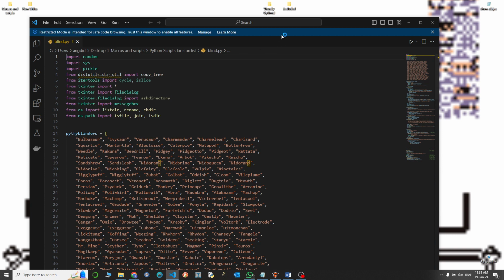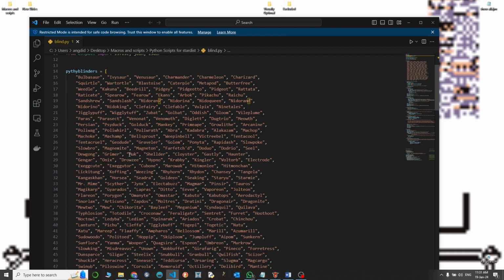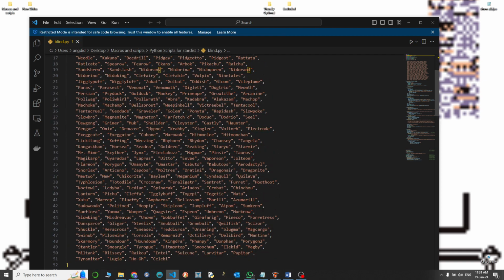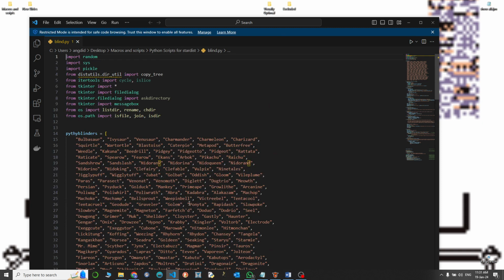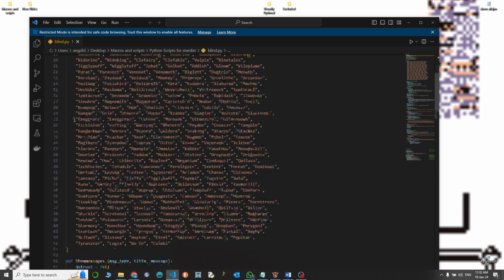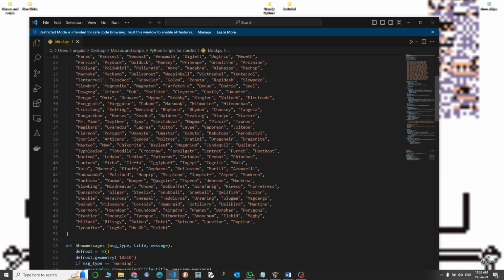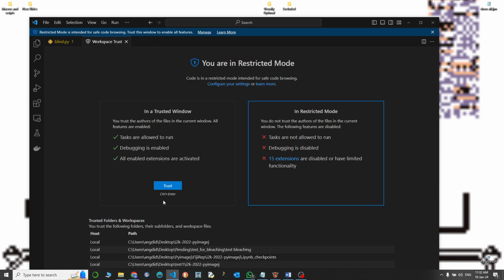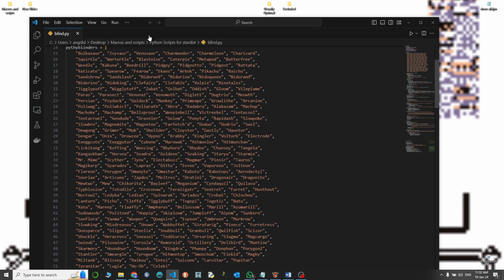And our images will be blinded based on a database that we have here with Pokemon. If you have more than 200 images, you can just update this list or you can make your own list with whatever you want. The format has to be this. You can ask ChatGPT to produce long lists for you in Python. So yeah, you can do whatever you want with that. But today we're using Pokemon. All right, let's start by running our script.